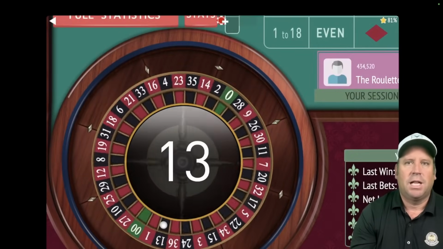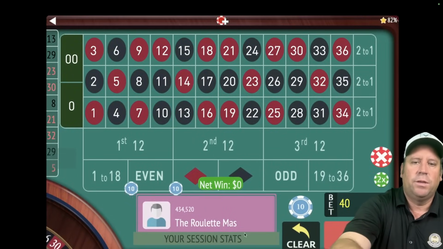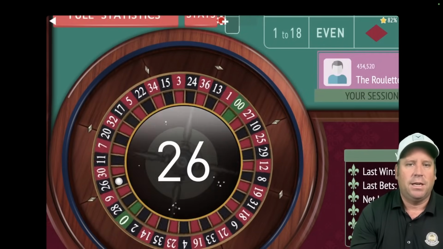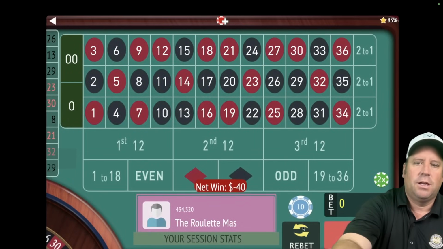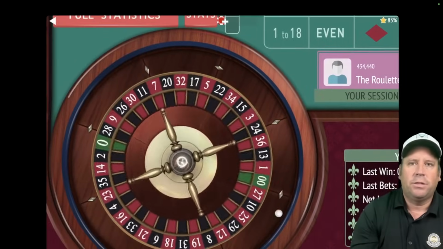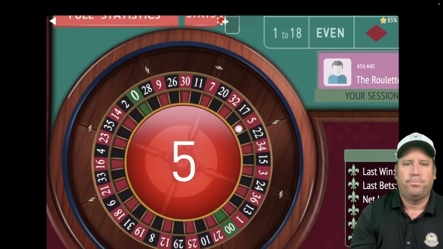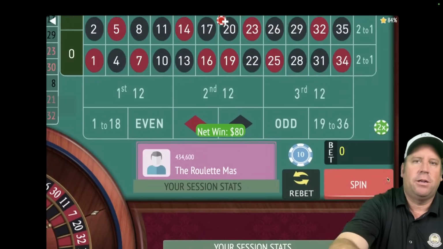That's a 13 black. And that's another break even. We'll just rebet and spin. We're up 60 right now until we get the win. 6.5 minutes in out of 15. And that's a 26 black. It's another total loss, so we will double the bet to 80. And drops us back to $20 profit temporarily until we get the win. That's a 5 red. That's an $80 win. Okay, so now we're up $100.